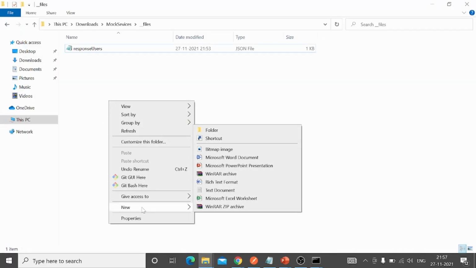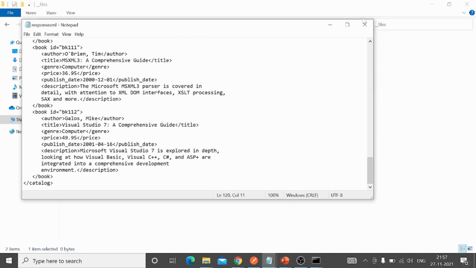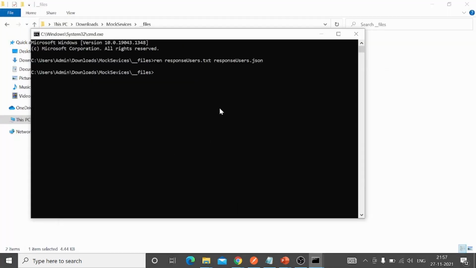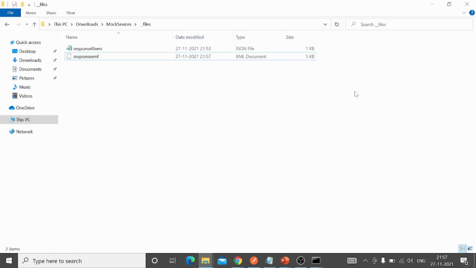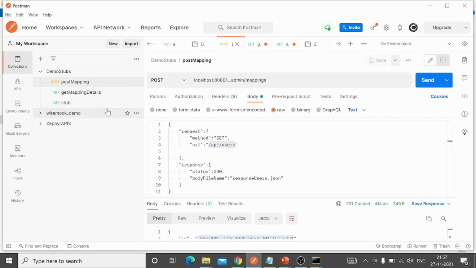Let's copy it in a file. Again, let's rename it. Now we have the XML. Now let's post a mapping.